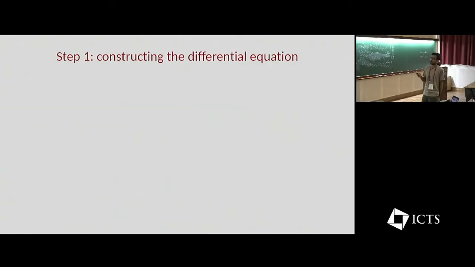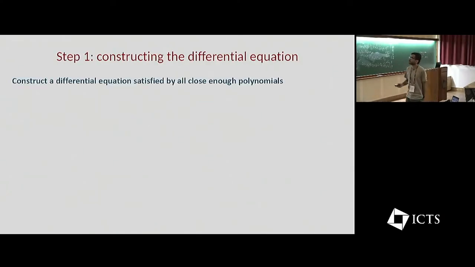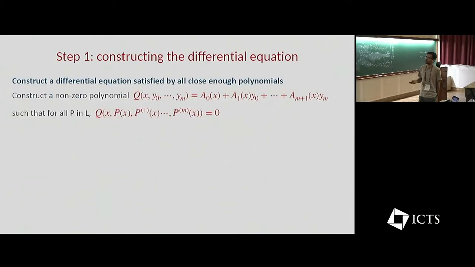Okay, so is the sketch okay? I want to say a few more things about the details. Are we good so far? Questions? We can. Q is linear. In fact, Q will be in the monomial basis. Other questions? Okay. Our goal here is to construct a differential equation, in fact a polynomial Q of this particular form. Q is linear in Y, has high degree in X, such that this holds. And we know how to do this in polynomial time by solving a linear system.